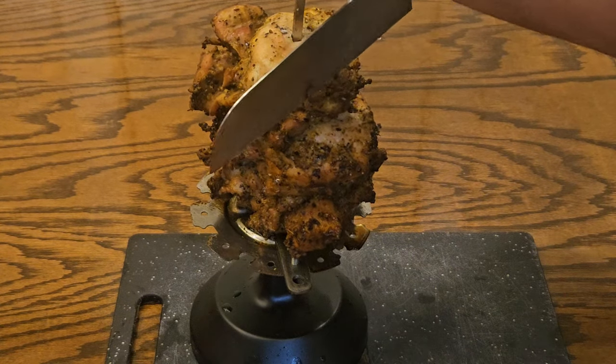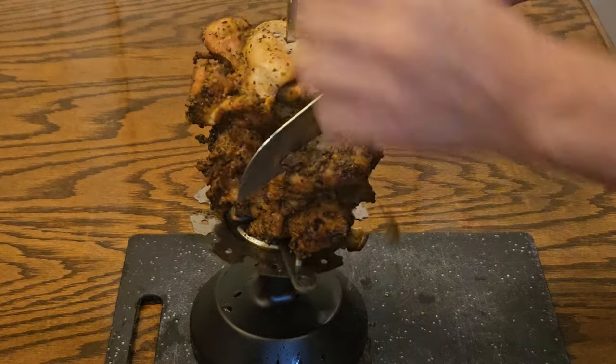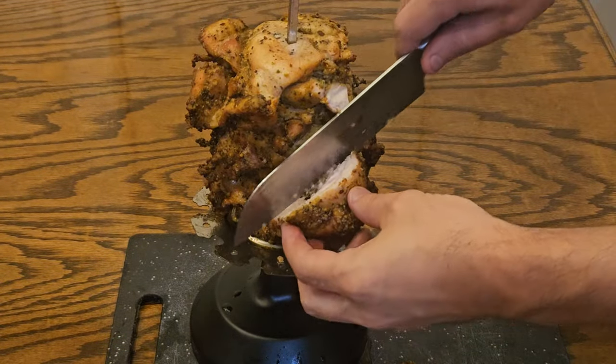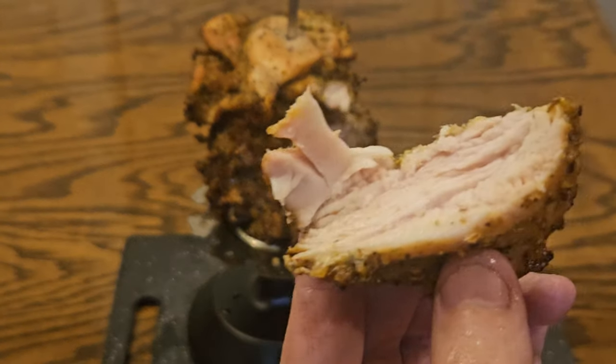Now, I'm fairly new at doing rotisseries, but I'm becoming a big fan because here's the benefit of rotisserieing your food. I mean, just look at this. Look at how well this cooked and look at how juicy this is.